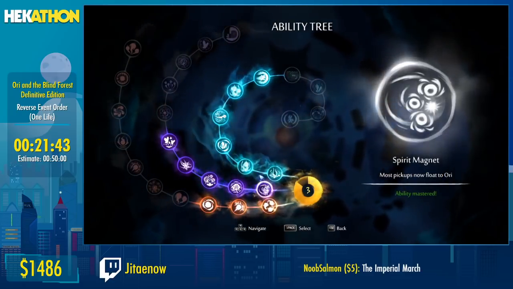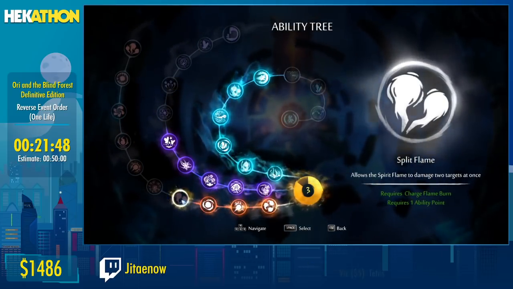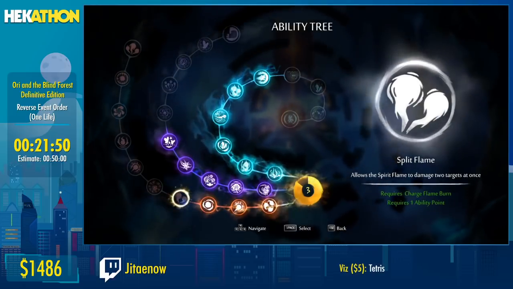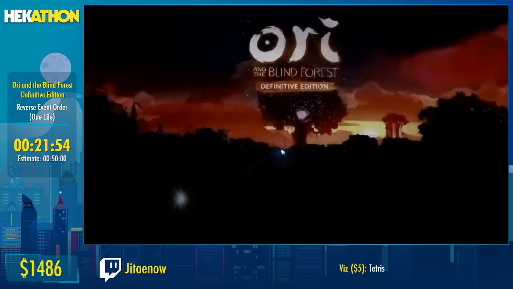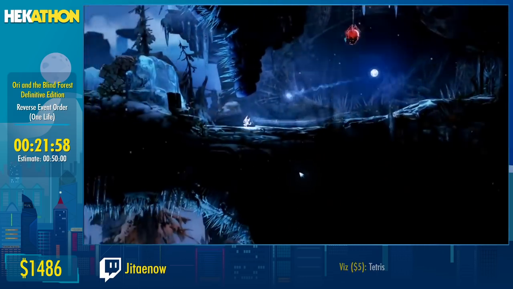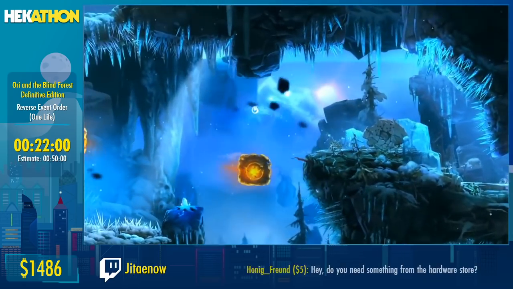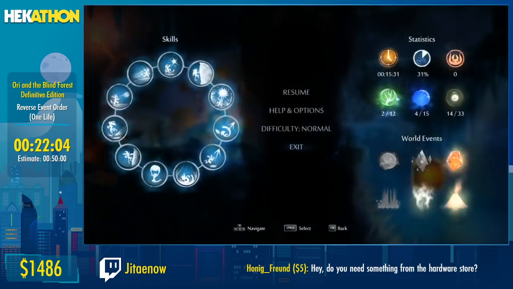So now I'm going to wait for a specific point in the cutscene when the screen turns black, and I'll save. And that skips the entire escape sequence. Just like so. Places me right here, which conveniently is close to the save point.